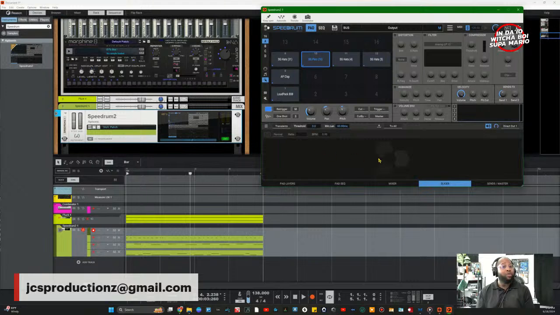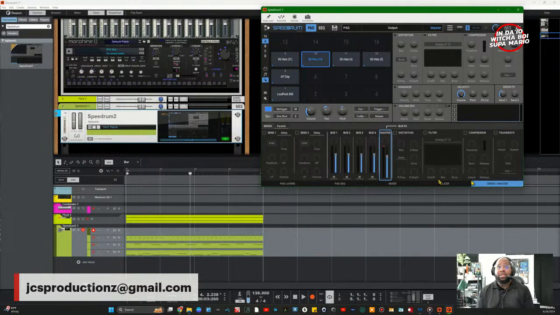You can slice it if you have a drum loop. So you can load up whole drum loops in here and slice it up. And then you have sends and masters. We're going to go ahead and turn on send one. Keep that on delay. Hit the sync button. Put that on, and then get our timing. So now we got delays.